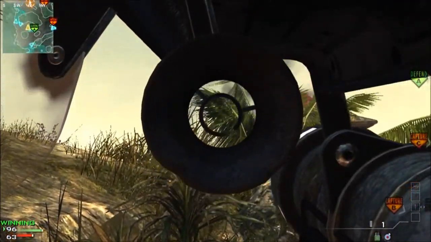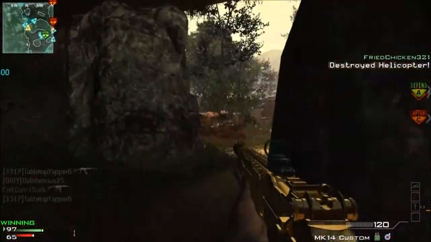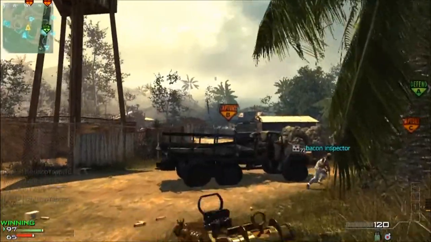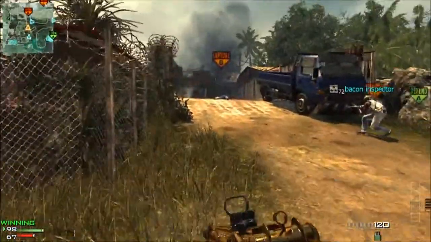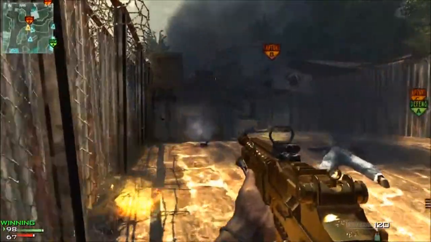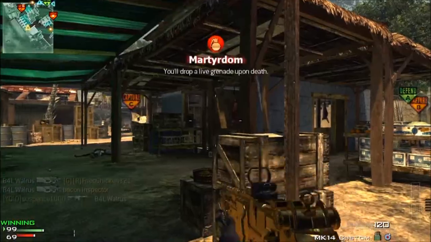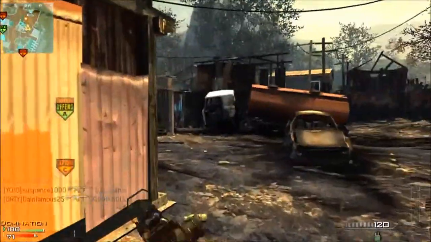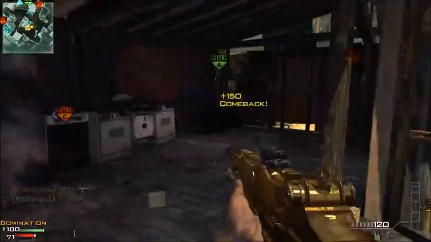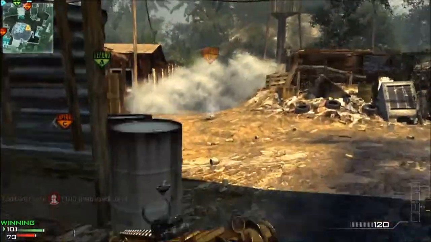I got the Stinger as my second, just because I want to do stuff like this. Their attack helicopter just approached the map. It hadn't killed anyone yet. I don't even think the gunner on the attack helicopter started shooting, and I was able to shoot it out of the sky. So whoever that was going for their Reaper or their next kill streak, I completely stop them from being able to do so.